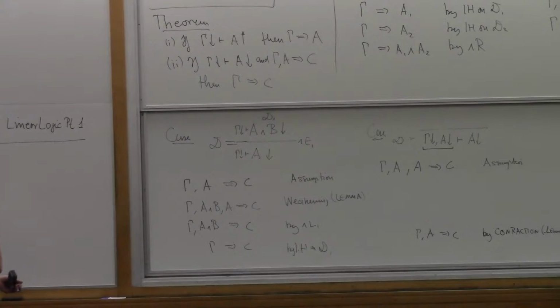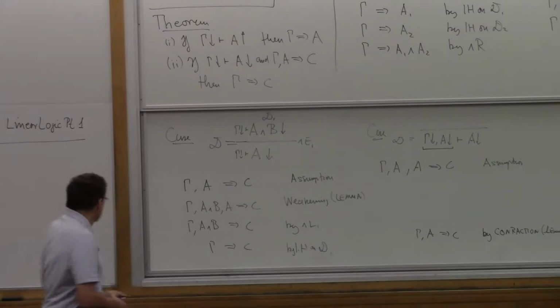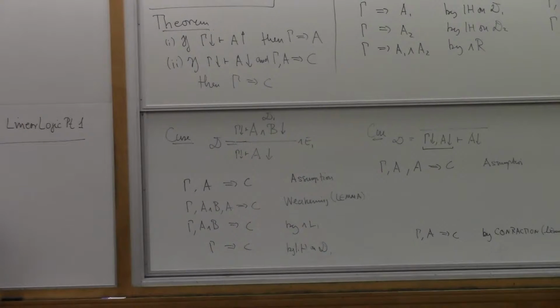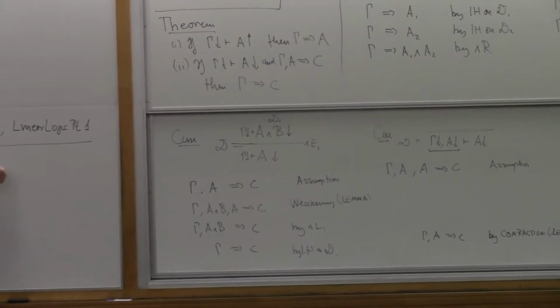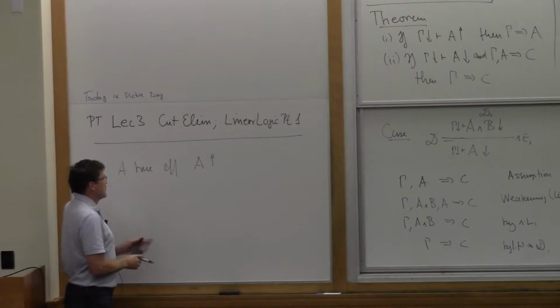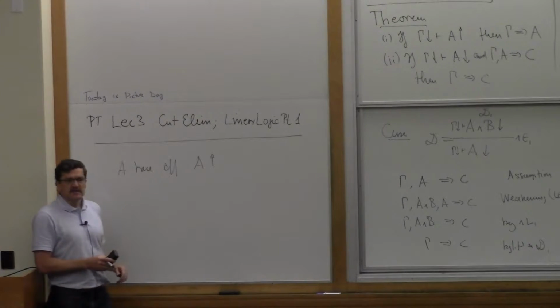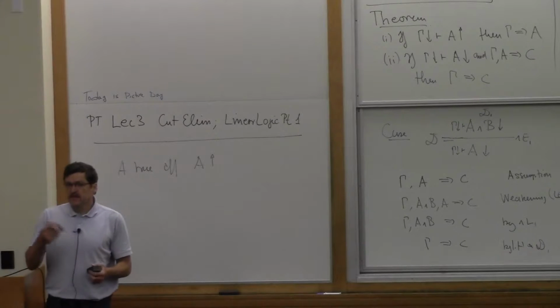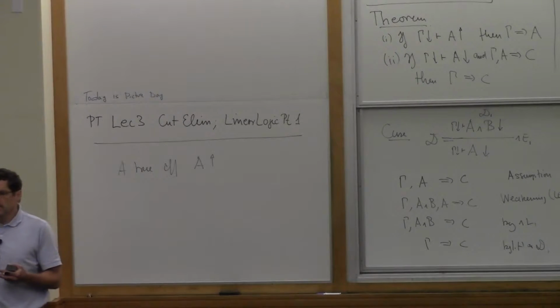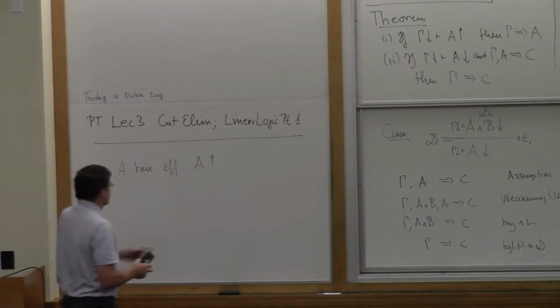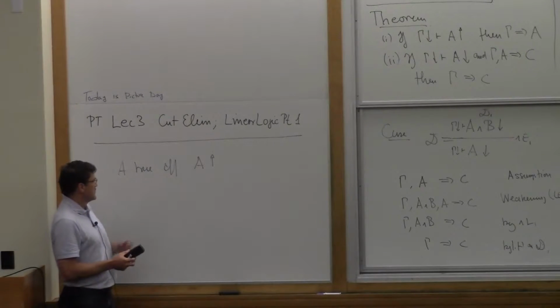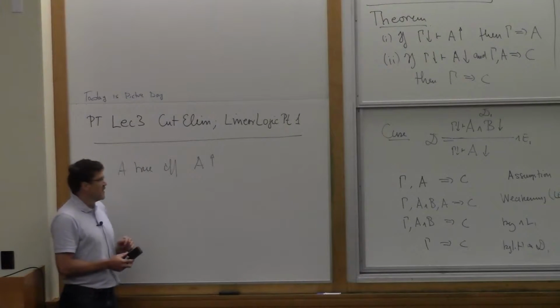So now I want to get back to my original program, which is to show that truth and verifications mean the same thing. I want to show that A true if and only if A has a verification. From verification to true, this direction is very, very easy, because all we do is really restrict the application of the rules, introduction from below or elimination from above. So this is a very simple induction if you want to be formal about it. This direction is the tricky part.